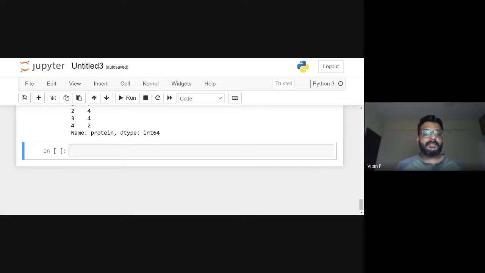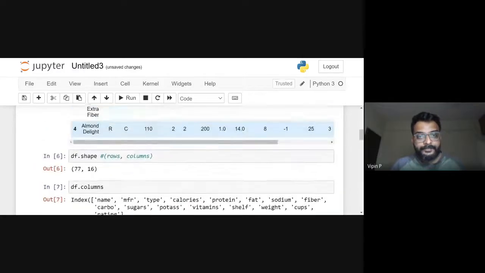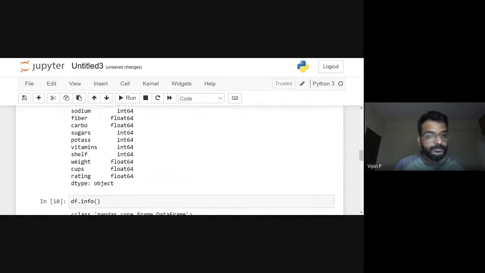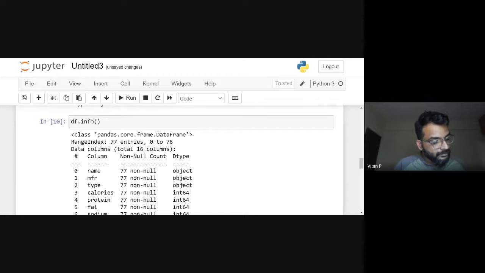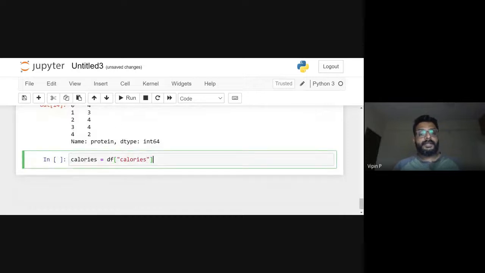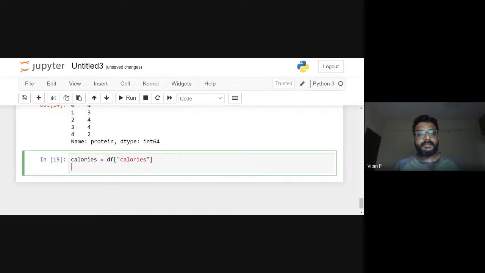And you can also find what the dtype is. I'll take the calories column, hoping it's the same spelling. Yeah, calories, it's fine.